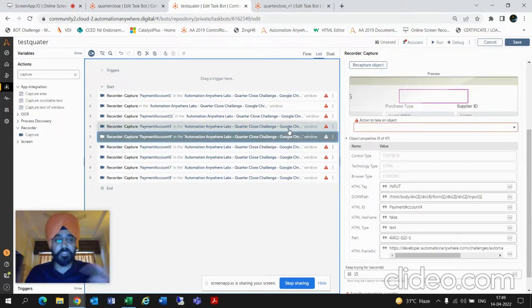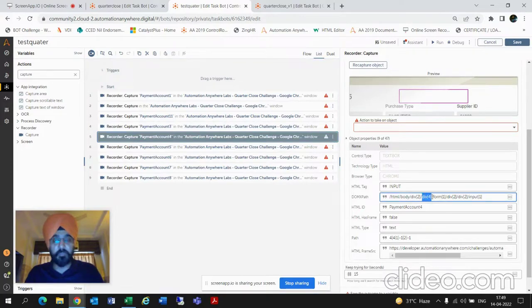I've just done some basic captures to identify which part of the DOMX path is changing. So this second div element which is appearing here, the index number here is changing for this particular control. So that's the identifier.